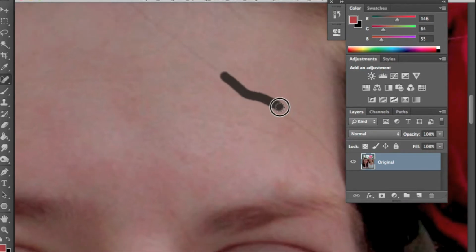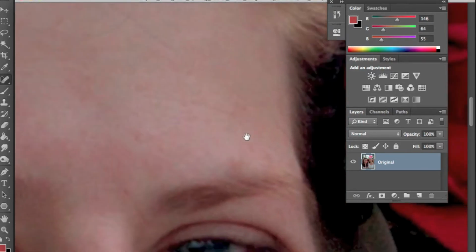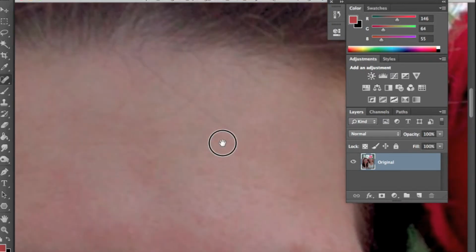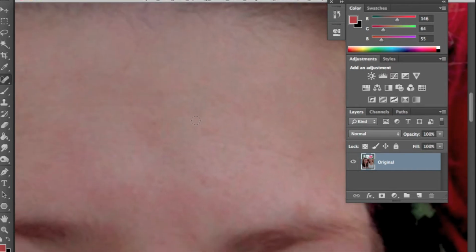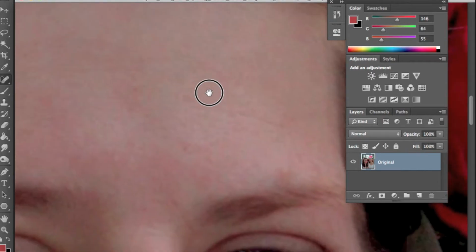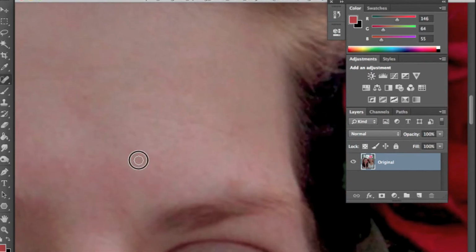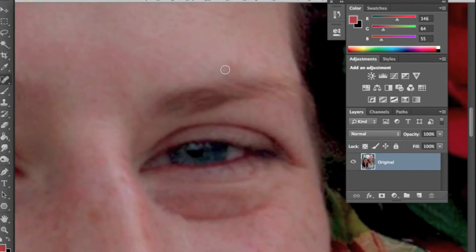And I'm going to get rid of her hair. Now, in general, you don't want to drag too much with the Spot Healing tool because it can look weird. But for some of these stray hairs, I don't want them there. So I'm getting rid of them. There's a little mole above her eyebrow there. Click, get rid of that.